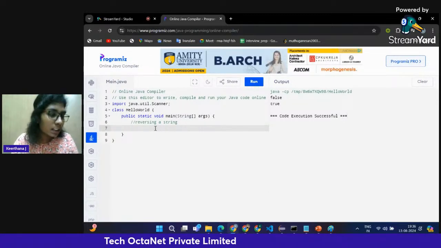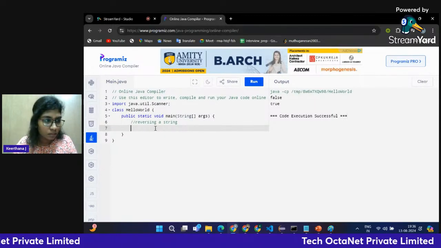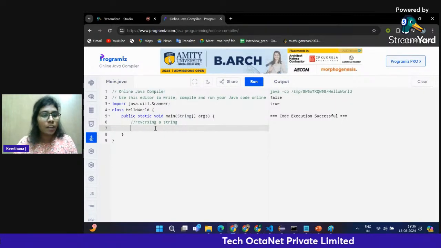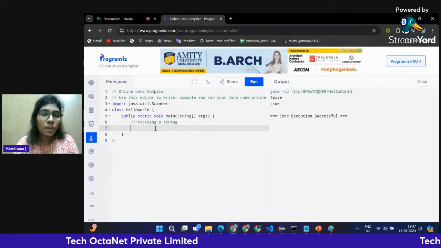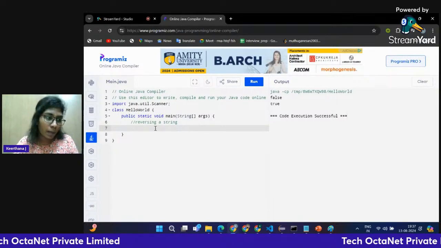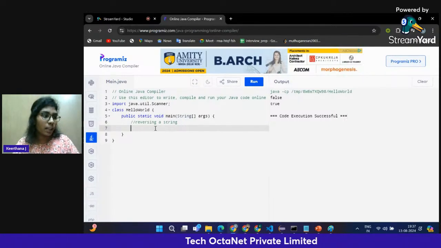Guys, can we go to the reversing a string concept? Do you people know the two pointer approach? The two pointer approach is very useful when you're coming to competitive programming. If you know, just give a thumbs up, or say yes, I know.